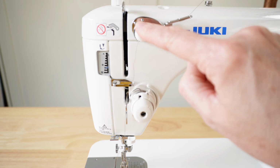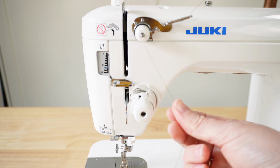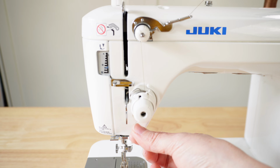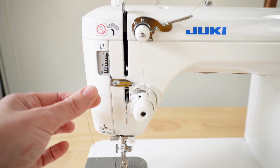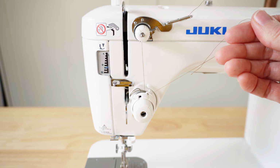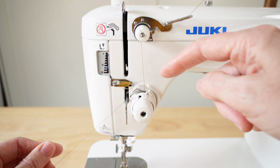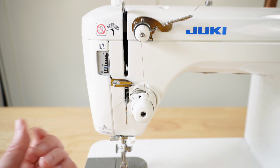And again, if you don't have this one, you just skip this step. You just simply go from this post down to the tension unit, and you're going to come around in a clockwise fashion and make sure that the thread is getting caught in those little tension discs. There's 2 little discs back there. You're going to come back around all the way up to about midnight, and just until you're past the end of this spring, and then you're going to come back and make sure that the thread is caught in this little spring, which is actually pretty important.